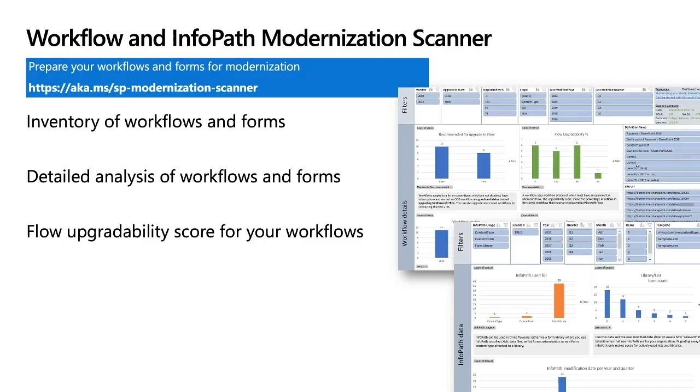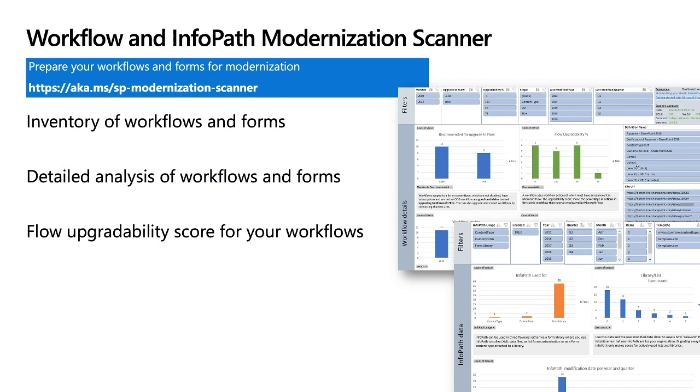So we have a tool called Modernization Scanner in the Microsoft P&P project that allows you to scan your organization, whether it be per business unit or per site, or even per web that you might have in your classic world, and get an inventory of all of the classic workflows, 2010 and 2013, and the InfoPath forms, be it a client form or a library customized form or list customized form you might have. And it gives you a detailed analysis of those, which ones are active, which ones haven't been active for a while, so you can make a decision.